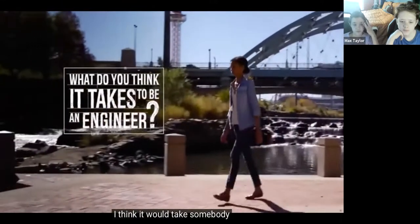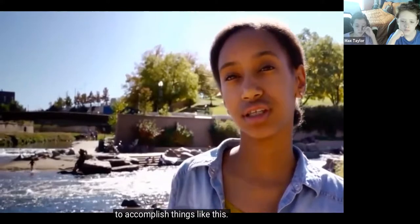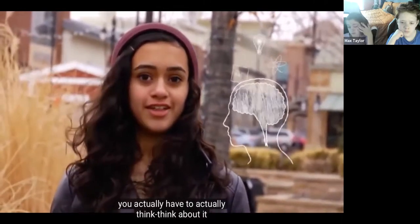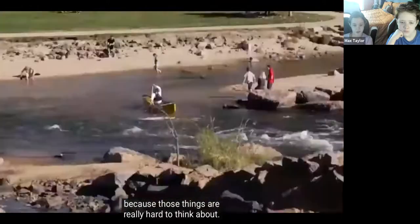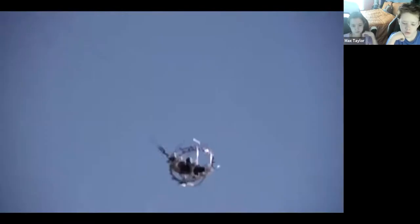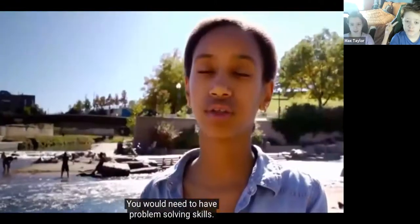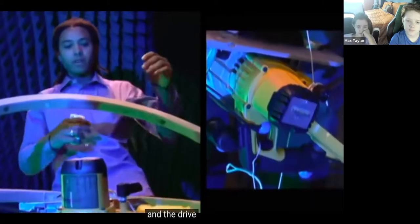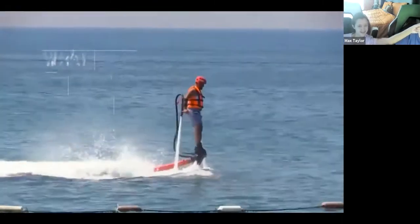I think it would take somebody with a really powerful growth mindset to accomplish things like this. Because you can't just think about it. You have to actually think about it, because those things are really hard to think about. You have to be really smart. You also have to be really creative. You would need to have problem-solving skills. It's just a matter of having a little curiosity and the drive to do something to help the world.